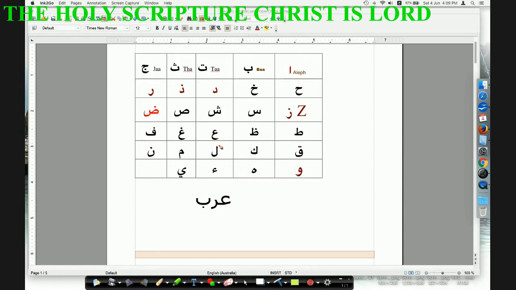Remember, when we connect the letters, if the letter has a tail, we cut it off. It doesn't matter what the letter is. If the letter does not have a tail going down, like in this case Ra or Ta, we don't do anything. We keep it the same. All right, or Da. However, those letters which do not accept connection from the left don't change on the left. Except this one, Alif, later we will show you how it works.